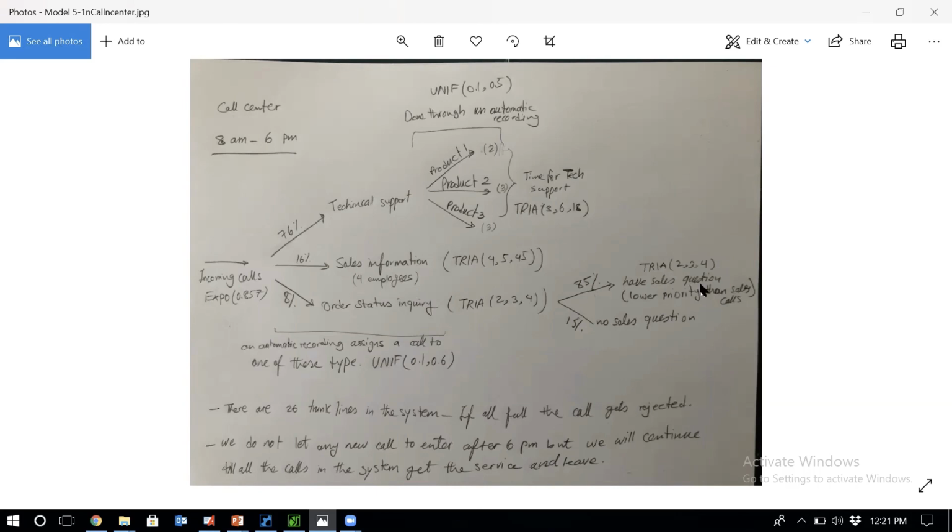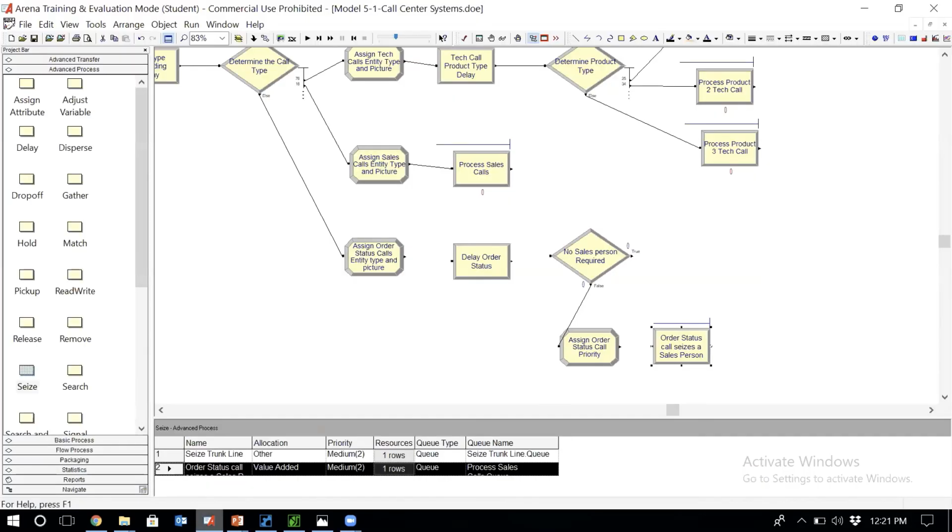So if they need additional sales questions, the time that they spend with the salesperson is triangular 2, 3, 4. Okay, so that's the time that they are going to seize this resource.